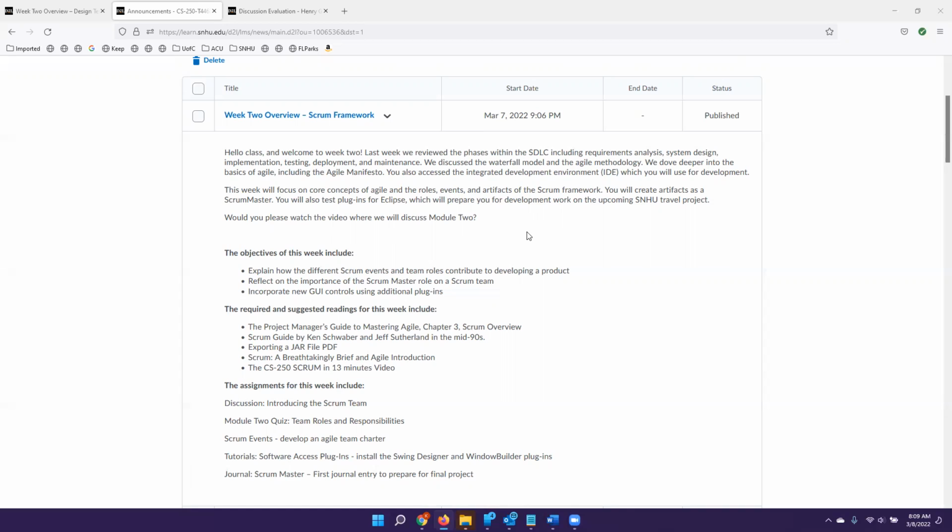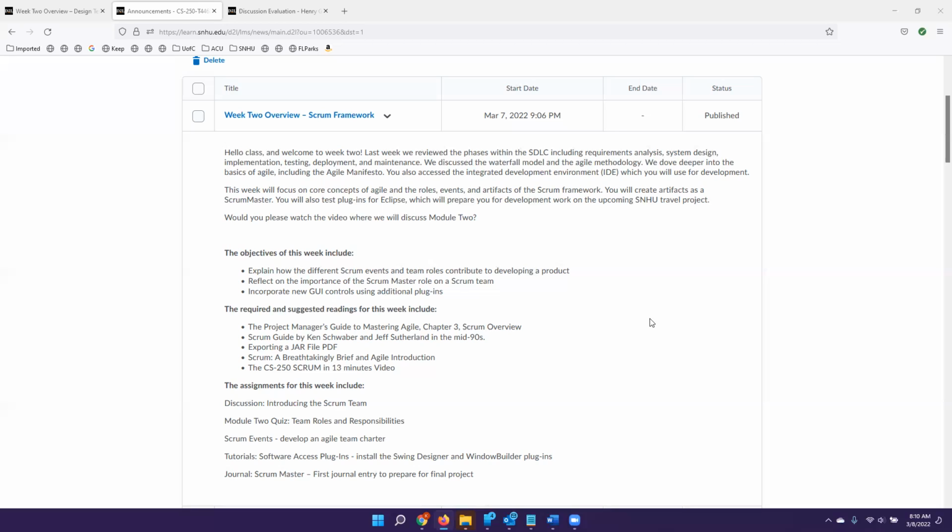Then you'll go back into Eclipse and install some plugins, and that'll prepare you for work coming up in modules 3 and 5, which is when you start the travel project. Make sure you're doing the optional ungraded assignments on the virtual machines, because they build on each other. If you didn't do last week's, you'll have a harder time this week, unless you've used Eclipse a bunch of times in the past. But it's always great to learn new tools and get introduced to them.